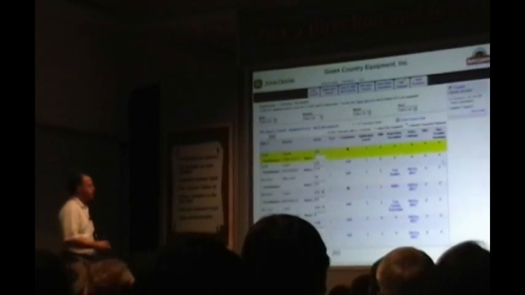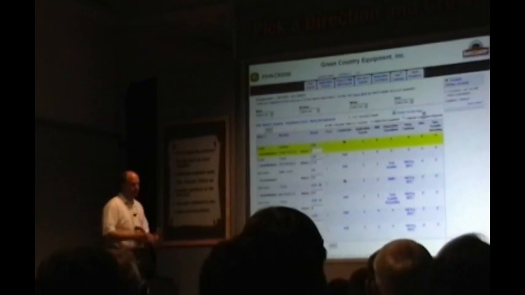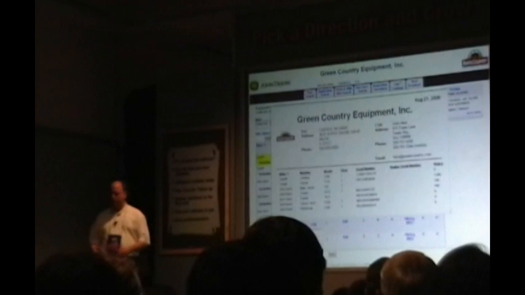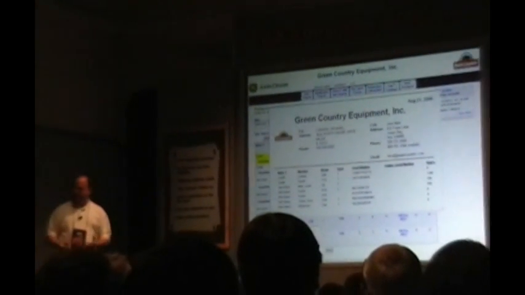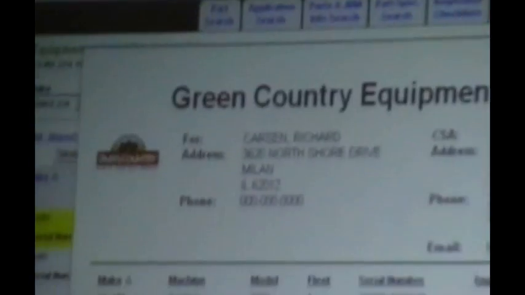Now we're going to click on this print friendly page. You go out, you call on a customer, you update his serial numbers, you update the hour meter readings, you make some important corrections. It's a good idea to follow up that visit by giving him a current snapshot of his inventory. So while you're still there, you can print out a clean report of that customer's machine profile.